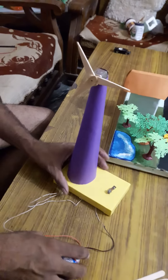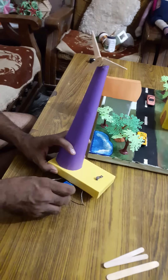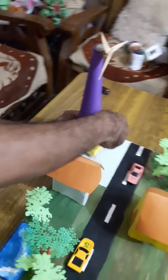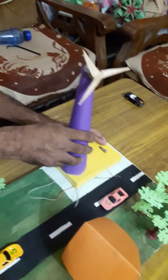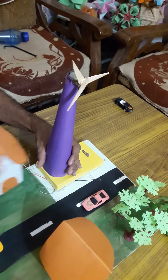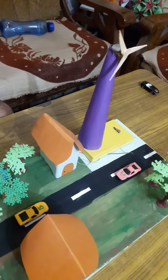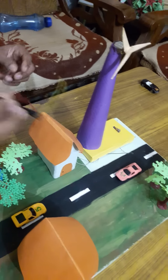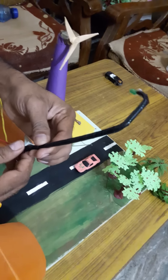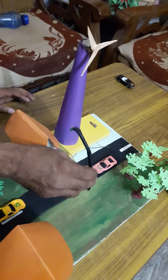Fix it on the base, and place the battery inside the box. Put all these components on the project. This is the rough work — put all the wires inside the box, put some thermocol houses here. If you want a street light, put one straw to make an electric pole, tape it, and connect this straw with the battery. And this is the project.